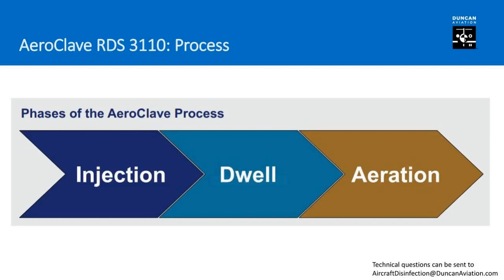Open up the cabin, your baggage doors, create airflow, allow any remaining fog to dissipate, and any surface moisture to dry. The fifth step would be our details phase. This last step isn't just exclusive to the disinfection process. We perform it on all of our aircraft just prior to delivery. It's a full-on wipe down and detail of your cabinetry, your seats, your windows, cockpits, vacuum all the carpets, brush out any suede or fabrics.